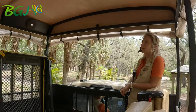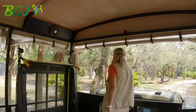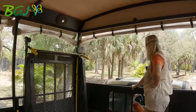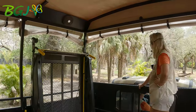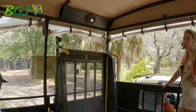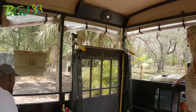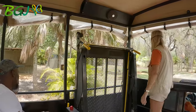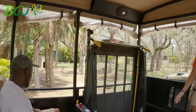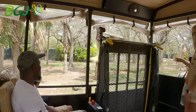These are going to be the African crowned crane. Now there are names for those nice, beautiful, ornate feathers on top of their head that does kind of resemble a crown. These are two males, one of them his name is Bert, and the other one his name is Ernie. When these birds are younger, they will actually start working on their dancing skills to help build their social skills a little bit. That way, once they get older, they can bust out those dance moves to try and find a mate.